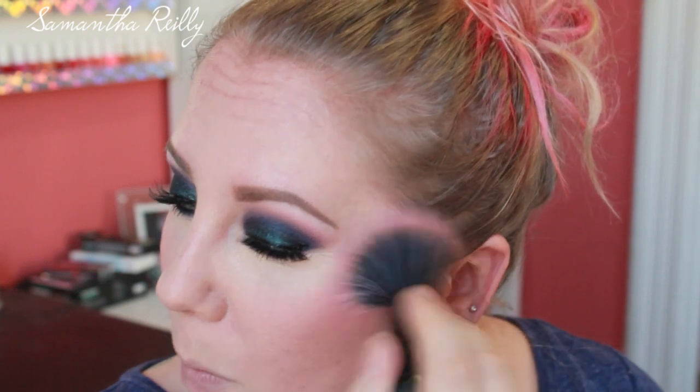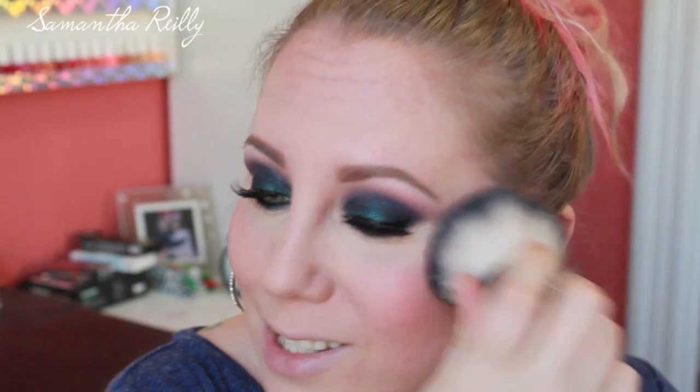I'm going to go with this blush. This is a MAC Mineralized Blush in Gentle. It's so pretty. I don't wear this blush enough. And it's got like a sheen to it, so you don't have to add any highlight. We went a little crazy with the blush, so let's pound this out a little.